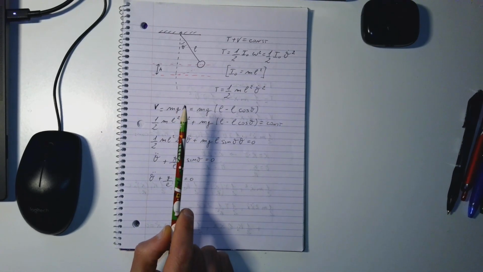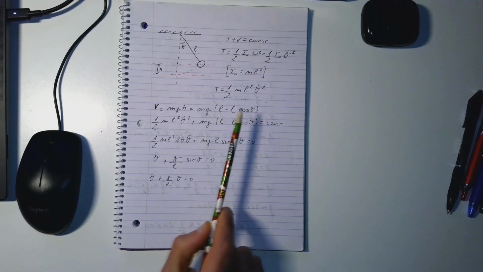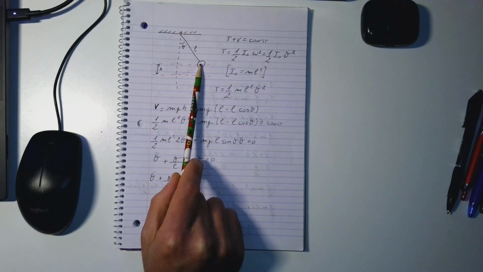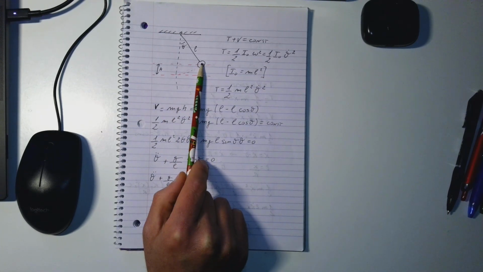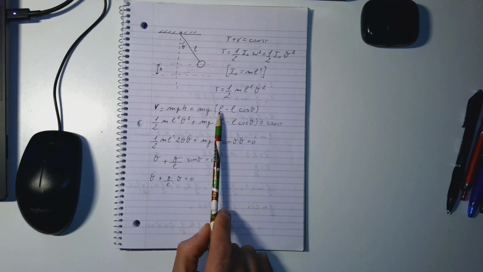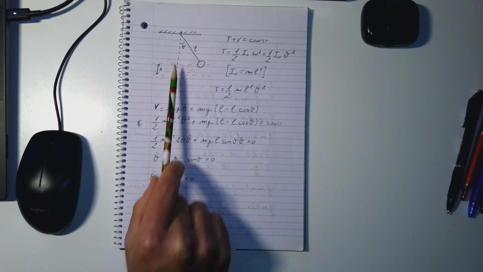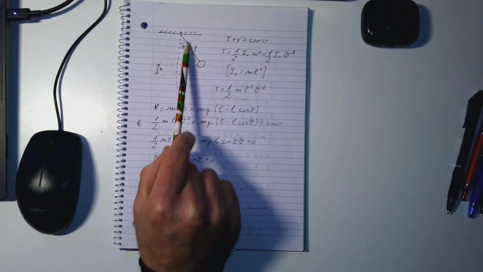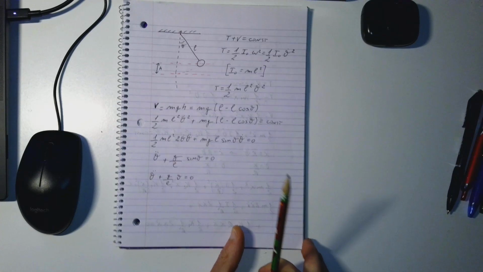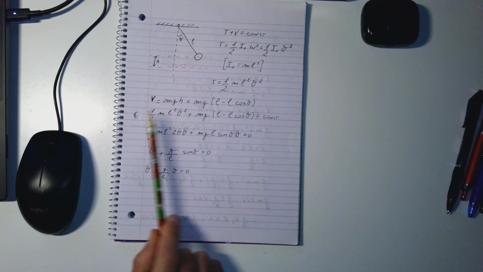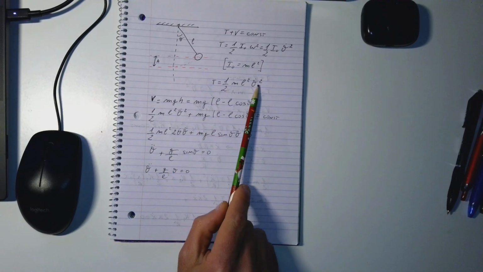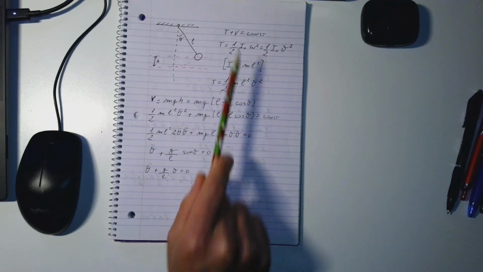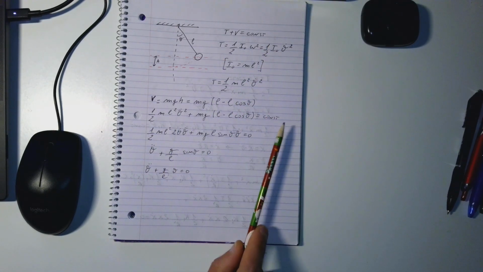Then regarding the potential energy, in this case we have only gravitational potential energy, so basically we need to find the h, the height of the mass at a certain time. So we have the difference between the entire length and this term here, L cosine theta, which is basically this term here, and same thing, we can plug all these expressions of kinetic energy and potential energy into the expression T plus V equal to constant.